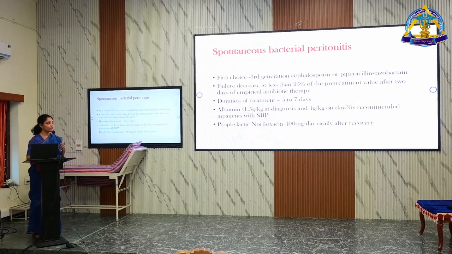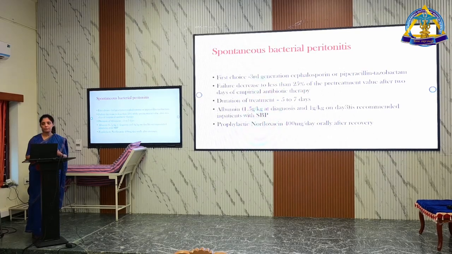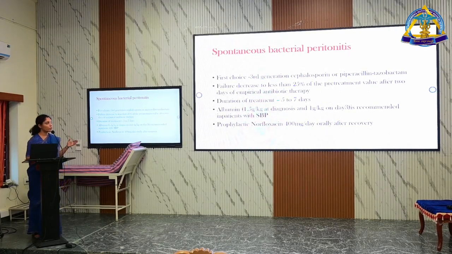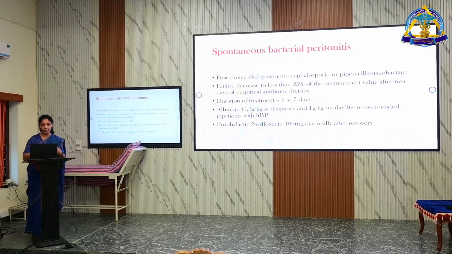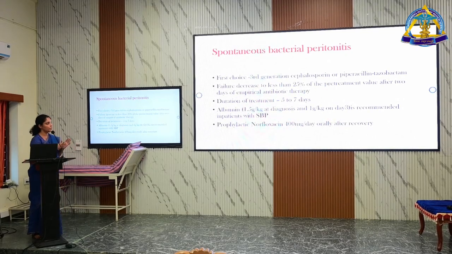And in some cases, we go for cycling. If the patient is developing recurrent SBP on norfloxacin, we might give norfloxacin for 1 month, and then Septran for the next month, and so on. It's called cycling of the antibiotics for SBP. But usually it is 400 milligram of norfloxacin per day after recovery.